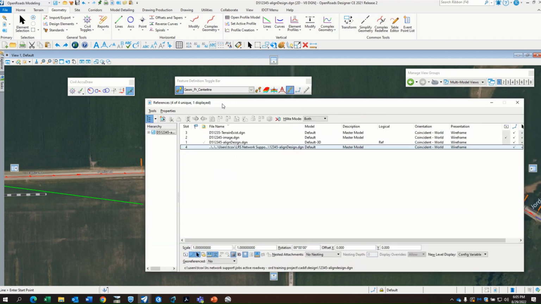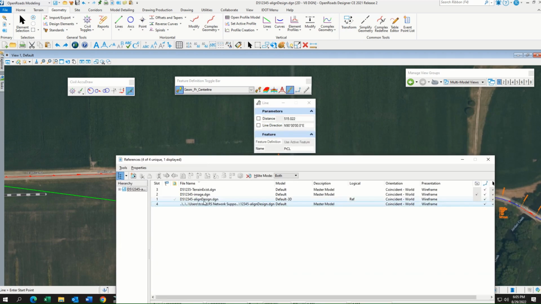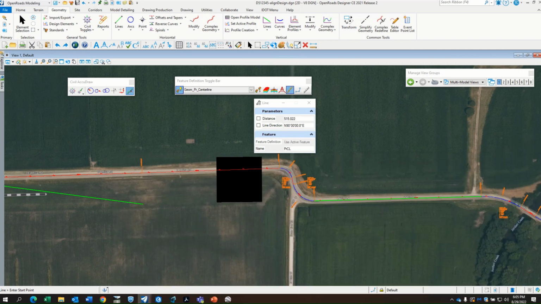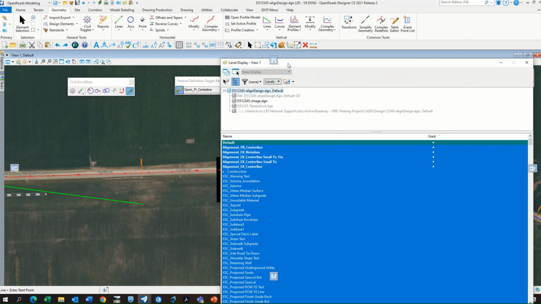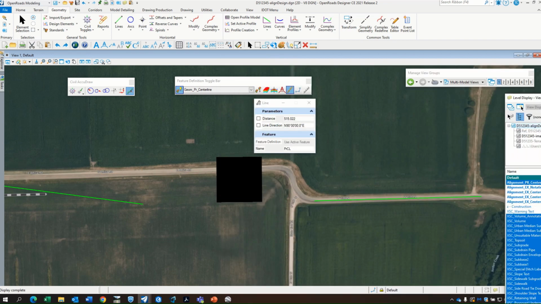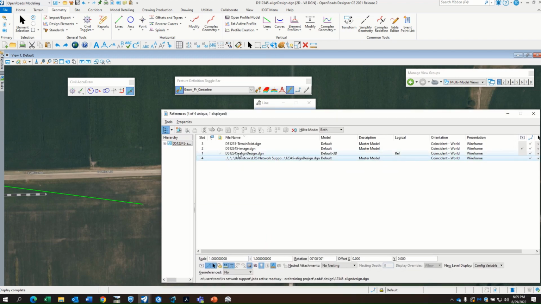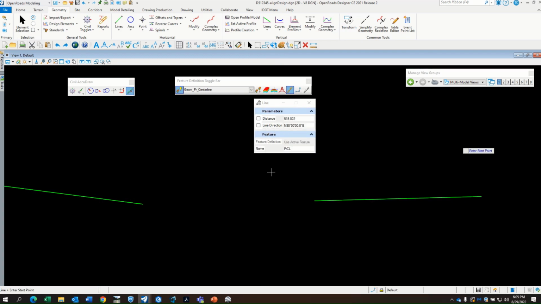I think in my reference dialog, why don't we go ahead and just turn off the existing, oh, that's actually in this file now I think about it. Let's turn the level off in that case. I'm just going to turn off my existing levels. And I think I'll turn that Bing off. I just want to keep this clean so it's a little easier to work. Okay. So there we go. We got our two tangents.